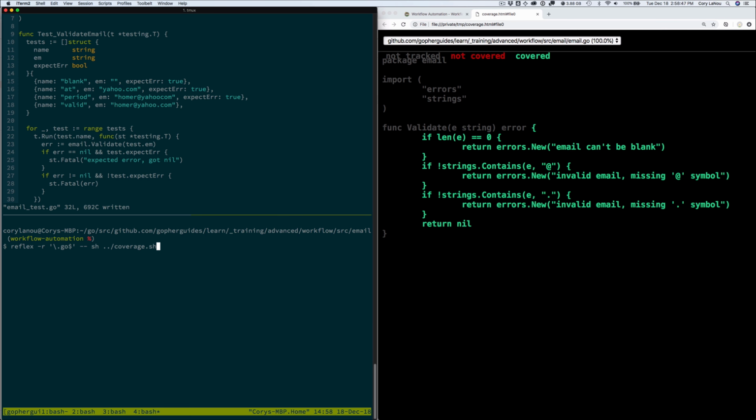And here it is all put together. I've got Chrome open on the right-hand side. It's got the live reload plugin actually turned on. It's showing the actual coverage file as it is right now, which we generated previously. On the left side on the bottom, I've got my coverage.sh file that's going to be run by my reflex file watcher. Start that up.